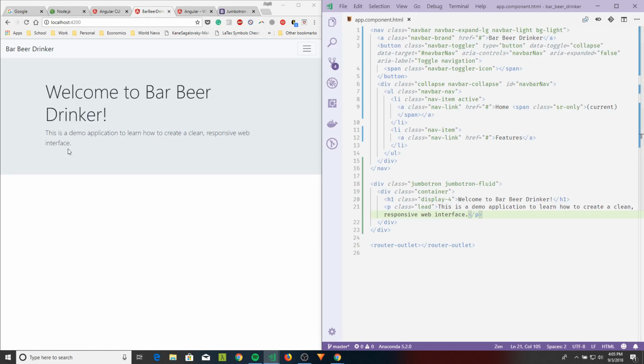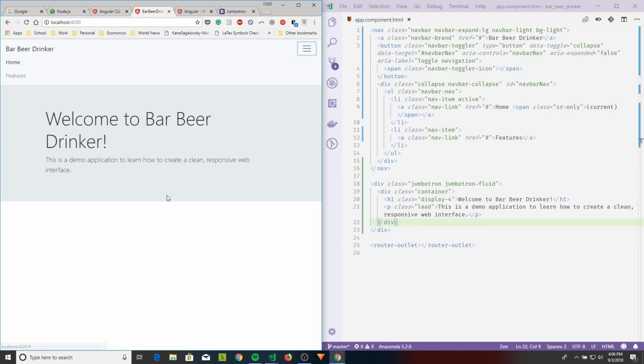And as you see, here's what the text would look like. So with that, we have Bootstrap added to our application, a very simple welcome message, and a working navbar.